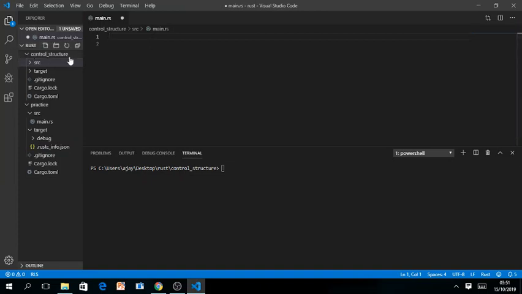I've created a package named controller structure, and let's try to code in this.